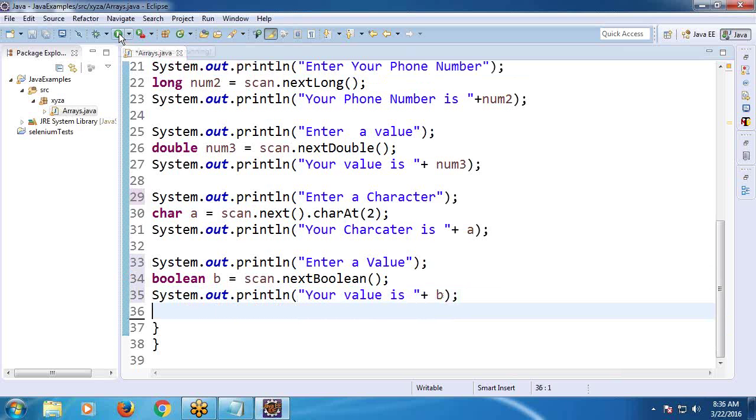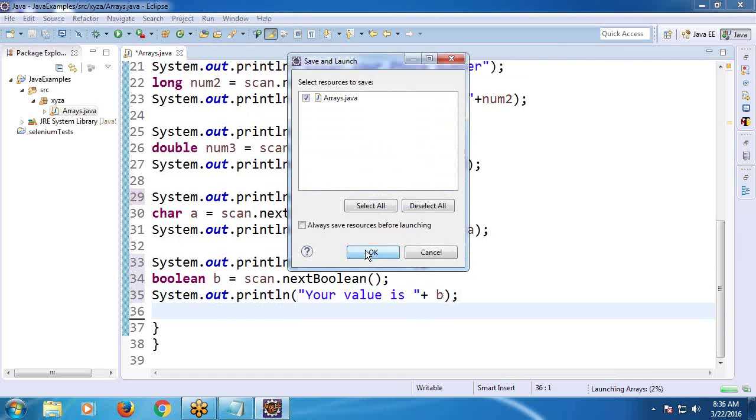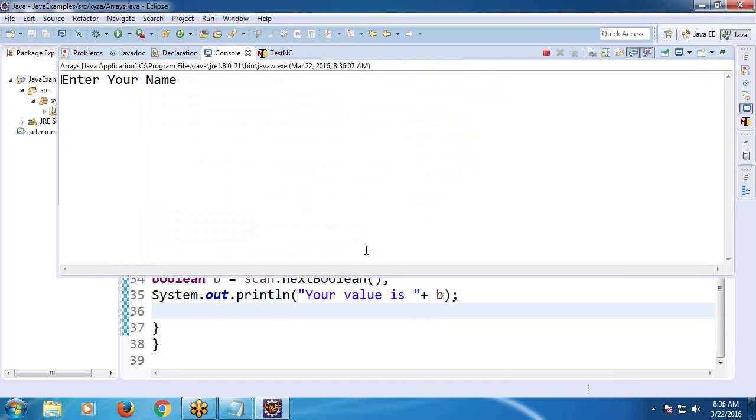Observe for the last 5 minutes. Run the program. For string type data with multiple words, we use next line.